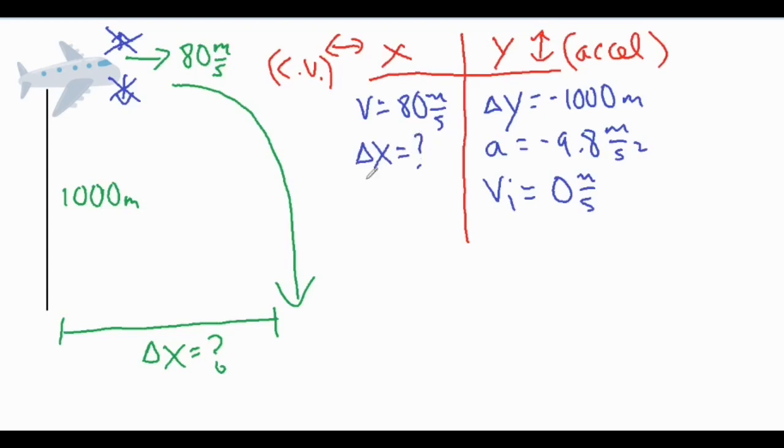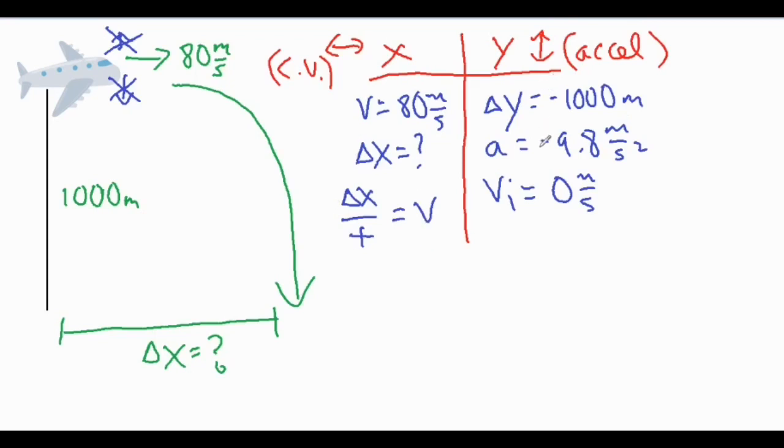Now, on the left-hand side, we only have one formula we can use, which is delta x over t equals v. And we already have the velocity, so we're already good there. We just need to find the time. And then once we find the time, we could do one step of algebra and then solve for our delta x, our final landing position. So on this side over here, we have our three values. So we're only going to want to use an accelerated motion formula. We will not use this on the right side, only on the left side.